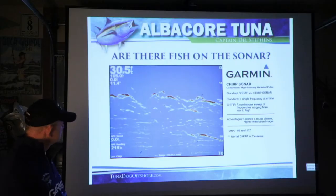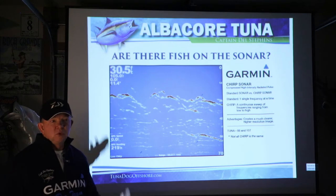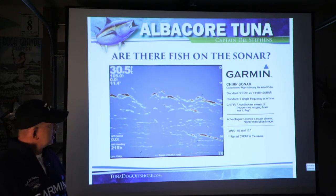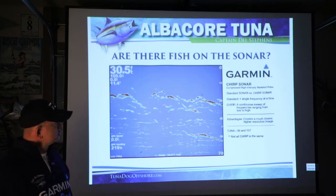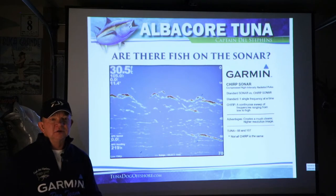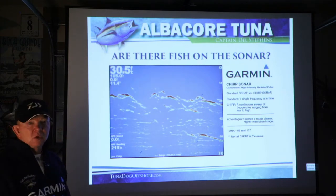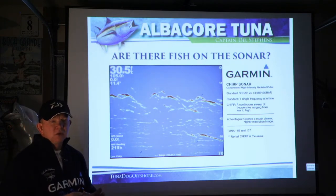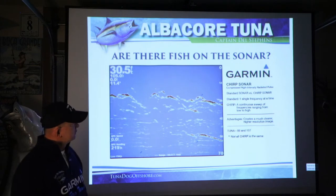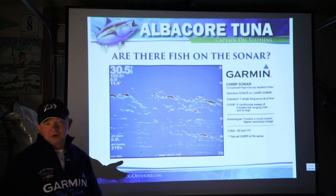So the other thing I would do is, I have since learned that high chirp and high frequency will provide you a better picture. So when you're fishing shallow like this, you're better off being on a high frequency. Standard sonar versus chirp sonar, basically a short version of that is high definition television versus low definition. A lot more signal going through the water at one time, comes back, gets compressed into one picture, provides a much greater picture. Most everything anymore is chirp sonar. So you have low chirp, medium chirp, and high chirp, ranging anywhere from about 40 kilohertz up to about 240 to 260 kilohertz.